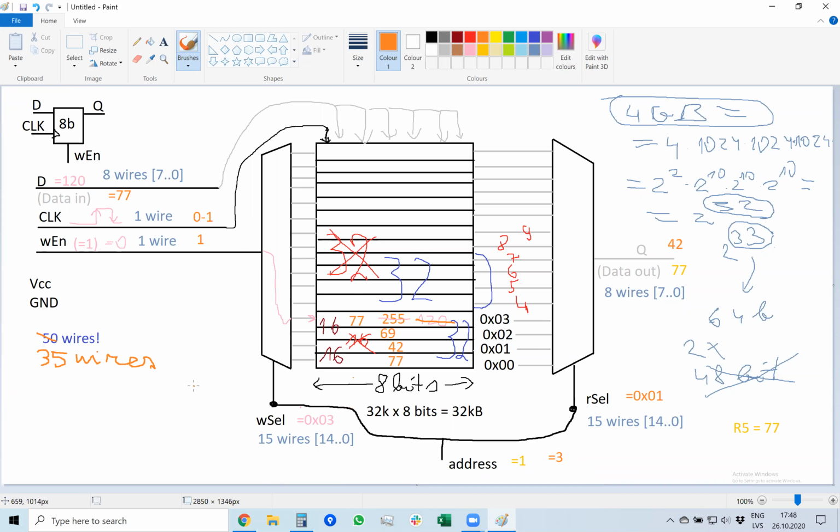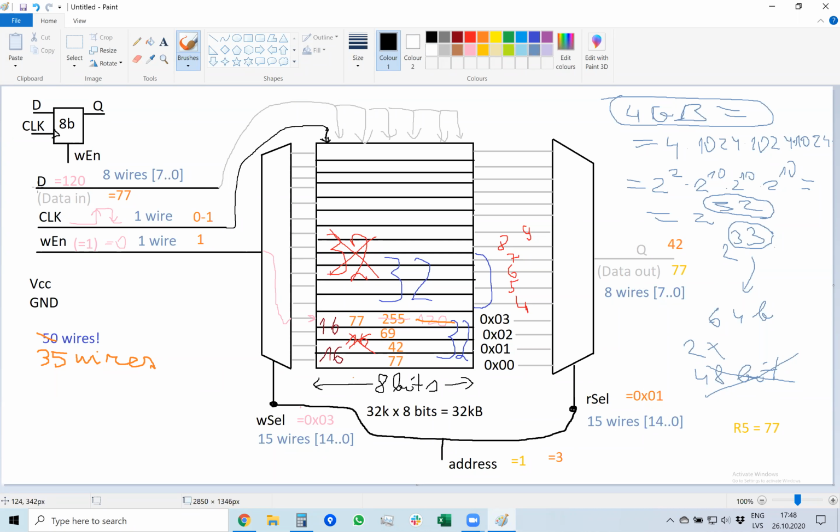And when we write, then this data out is unused, because we're not using it for writing and we're not using data in for reading. And this is why in the processors, in the memory, data in is actually connected to data out.